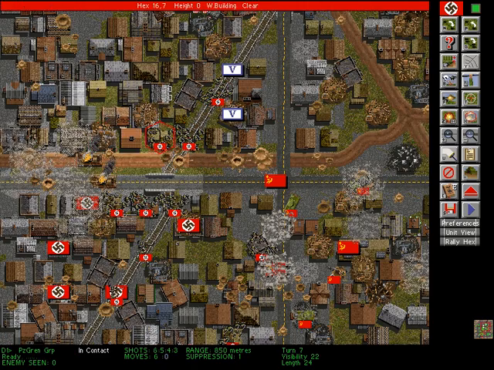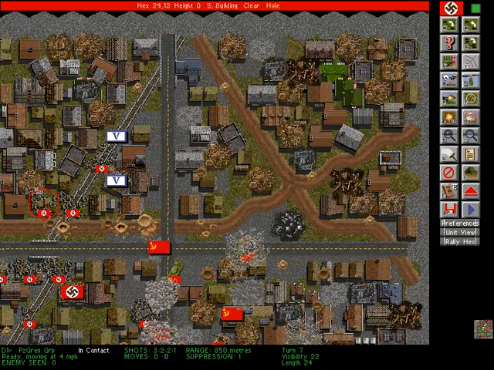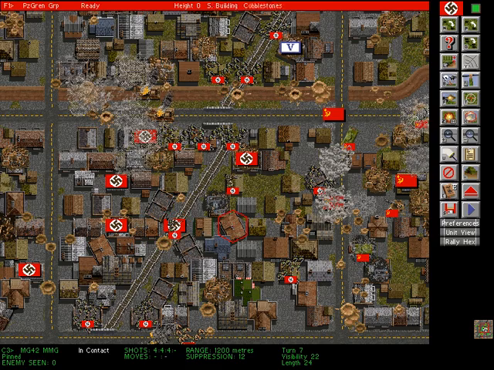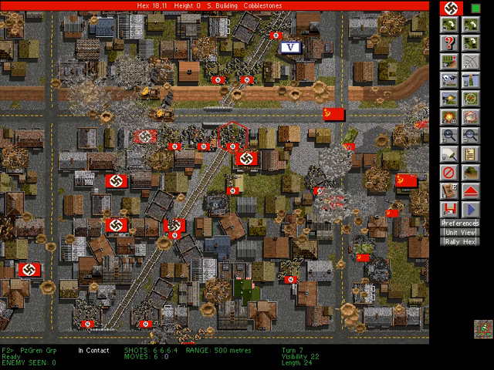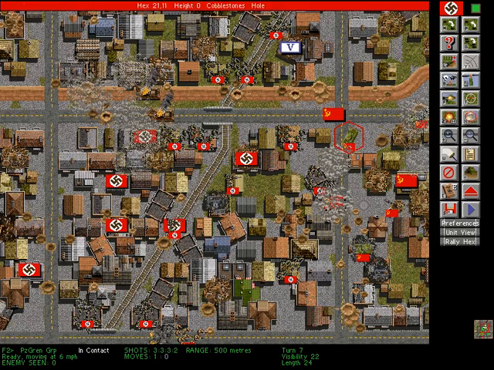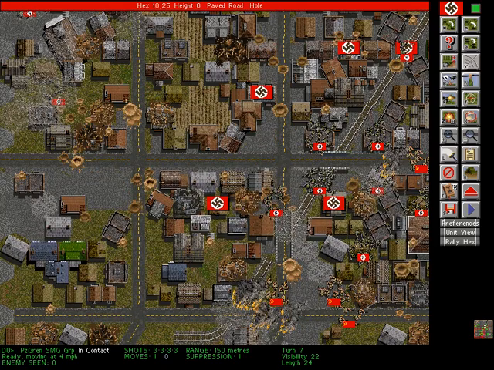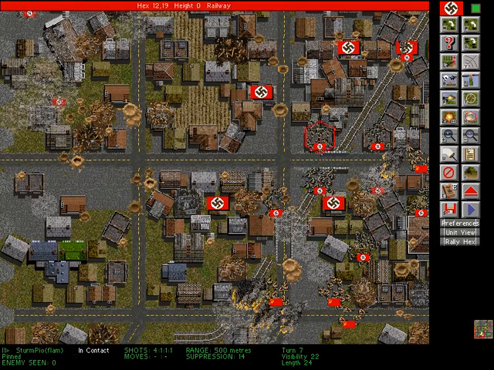This squad's going to go up, hopefully come down around and assault the tank. I'm going to bring the MGs over here, and this squad I am going to try to move down to the tank, and I'll show you people a little trick later on when we actually get next to the tank.